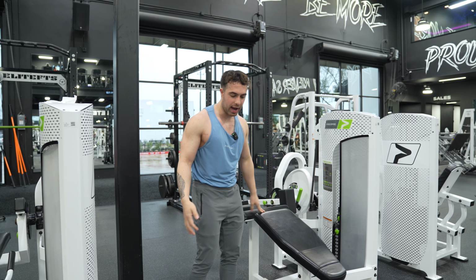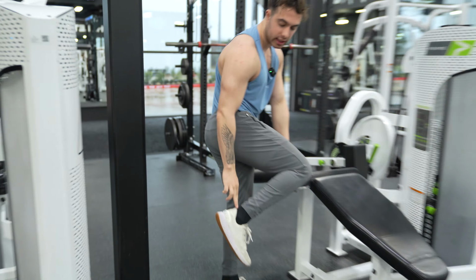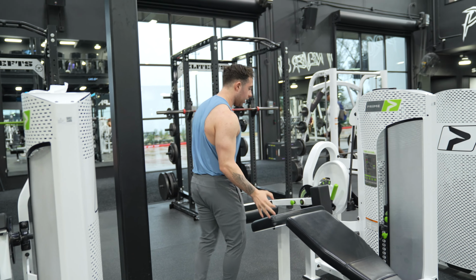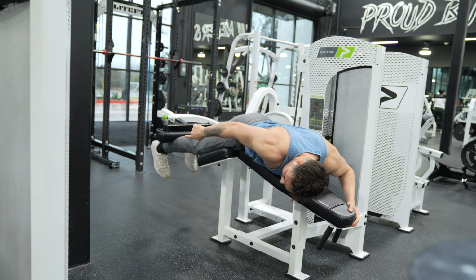So number one, okay, this pad back here, this leg pad, does not go on your ankles. It does not go on your ankles. It goes on your lower calf, right? So when I set up here, look how I got it going on, right? I got my lower calves on the pads.